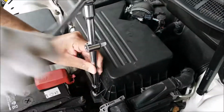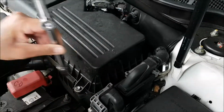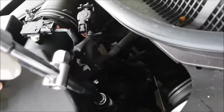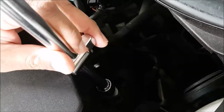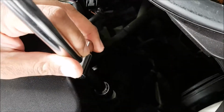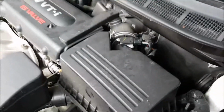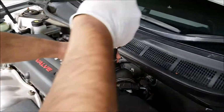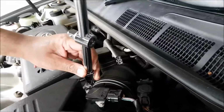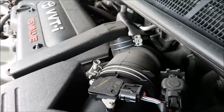So what we need to do first is get that one undone. That's good. And then we'll go to the second one, and this is for the 2AZ-FE engine. It should be good. Then we also want to make sure we get this one a bit loose. We don't need to take this off.